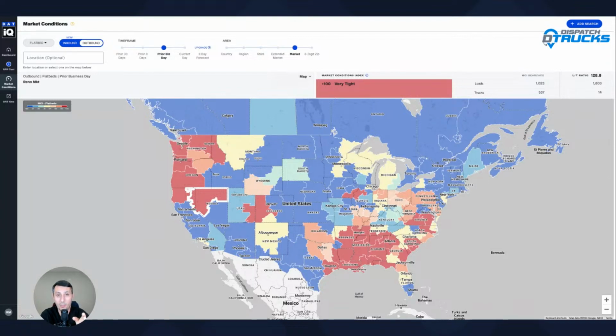If you're in the flatbed market right now, and if you are on the West Coast, the Reno market, Nevada right now, it's booming. As you can see, it's about 130 loads per truck. It's amazing. Take a look at the number of trucks. There are about 2,000 loads, and there are about 14 trucks available in that area right now. That's the number one reason why. Let me go there real quick. Why the Reno market?